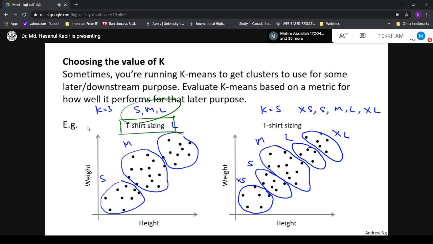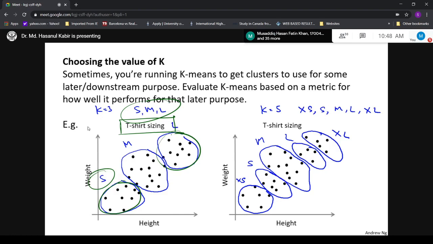If you define your group like this, you can say, for this group of people, I will build a t-shirt of size S. Accordingly, you have to define the measurement. For the medium size, this group can wear the t-shirt of medium size. And for this group, the people can wear a t-shirt of size L. Accordingly, you define the t-shirt measurements, right?